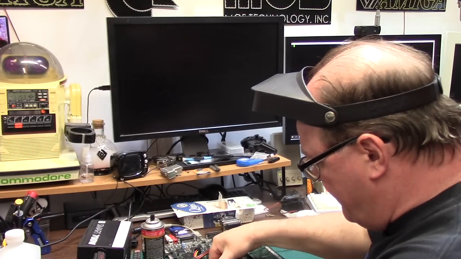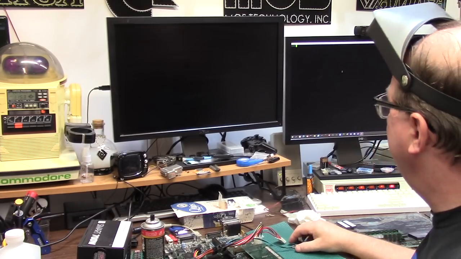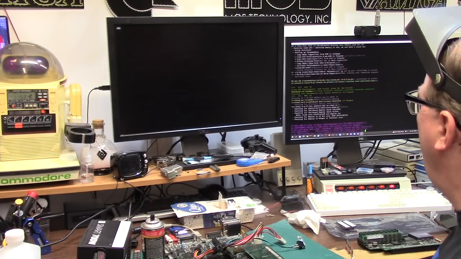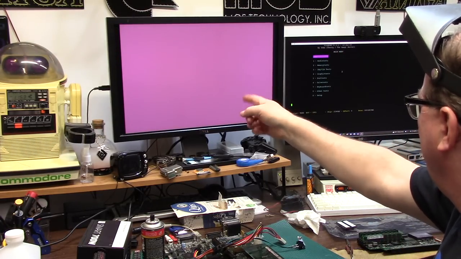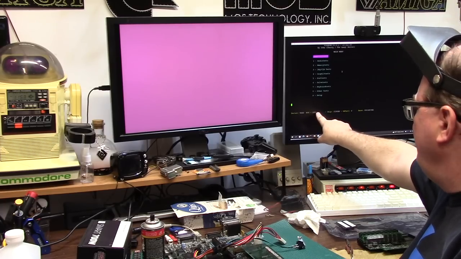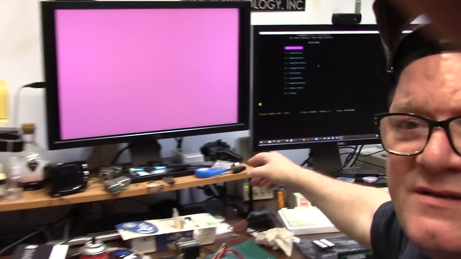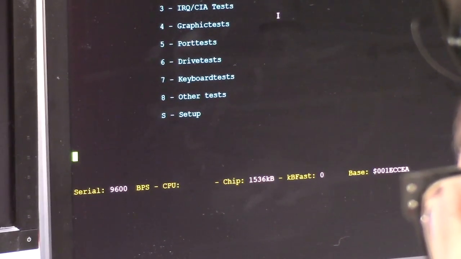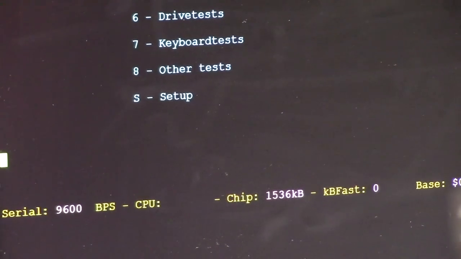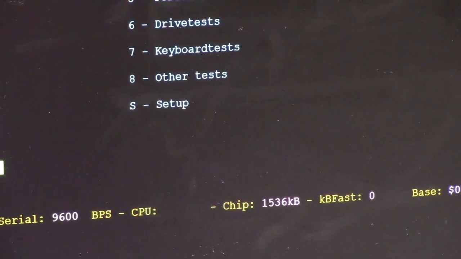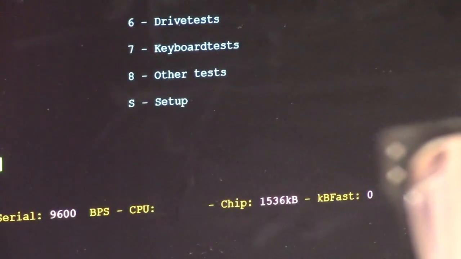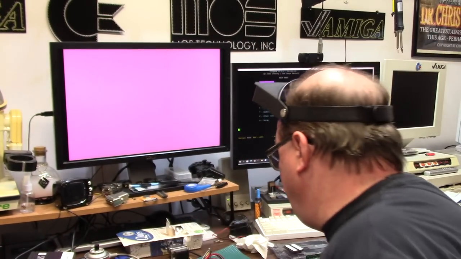All right, I'm going to fiddle with that RAM some more. There we go. Chip RAM. 1.5 megs of chip RAM. We got Diagrom, and we have nothing here. We have no CPU type. Look at this. Hey, at least we got life, okay? Let me see that. This camera's having a really bad time focusing. So we have no CPU and 1.5 megs of chip RAM and no fast. Okay, that's a start. At least the machine's CPU is executing code.